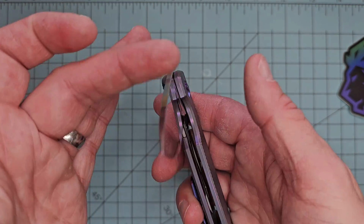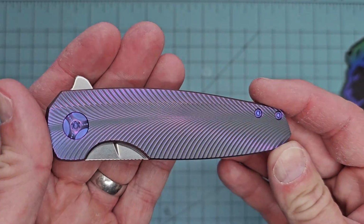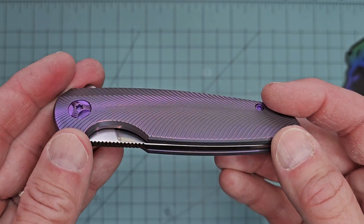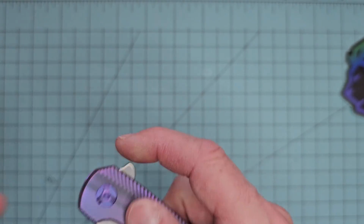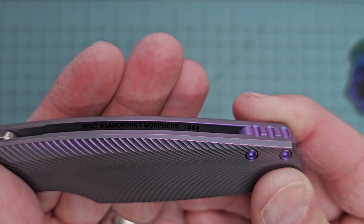So as you can see here, it's got this beautiful purple. I like purple, some people don't. I think that milling is really great on there. I think that purple anodizing is really great on there. So it's got the flat mill here, and then that nice pattern all throughout there. Oh, it looks like we do have some Holt Bladeworks Morpheus number 1064.